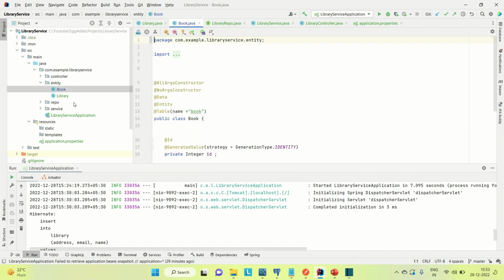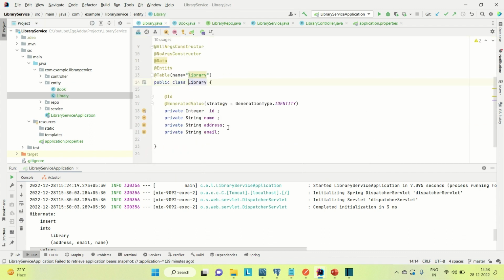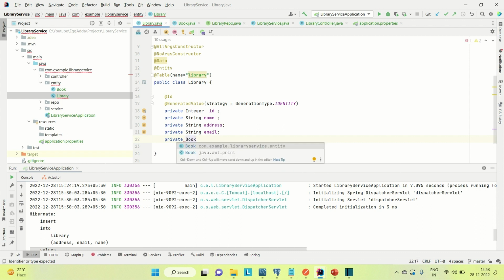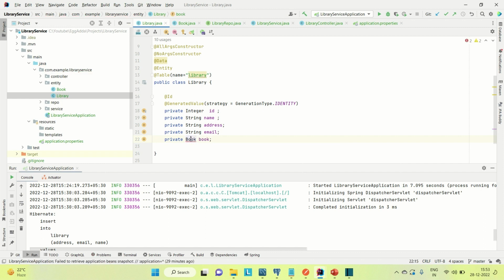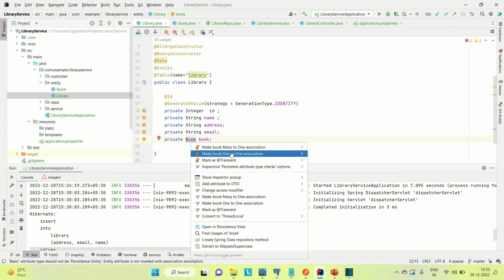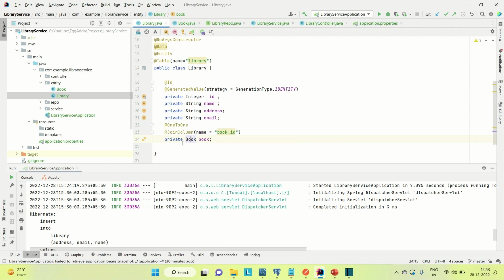Coming to the library service, I'm going to make one change. I'm going to create an instance of the book entity here so that we can call the book service with the help of the library service. So let me create the book entity here. Book. Okay, it is asking for the mapping. So let me do a one-to-one association mapping here.